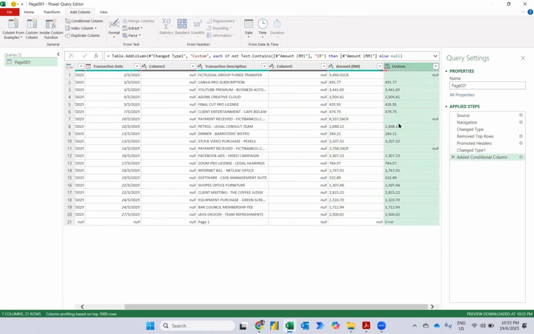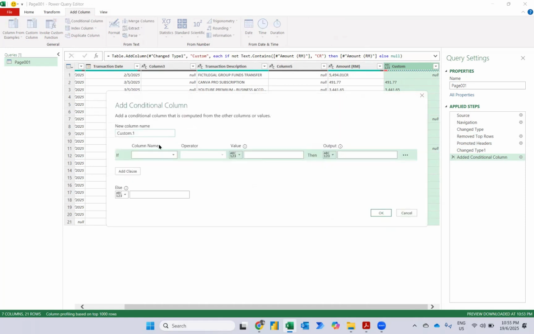Automatically, it will have this data over here. Next, I want to do the same thing to capture only the CR data. I go to Conditional Column, and this time I select the amount, but instead of does not contain, I want contains. If it contains the letters CR, then I select the column amount.